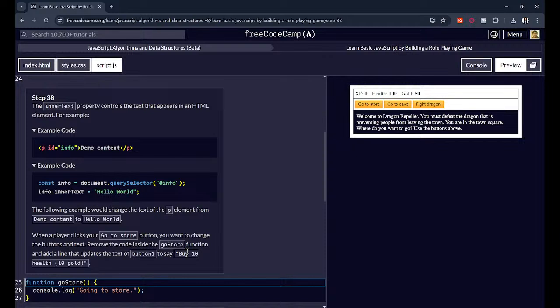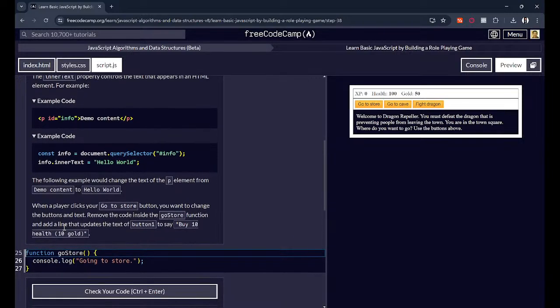Interesting. So when a player clicks your go to store button, you want to change the buttons and text. Remove the code inside the go store function and add a line that updates the text of button 1 to say buy 10 health, 10 gold. So we are to change this. We first remove the entire thing and add a line that updates the text of button 1.